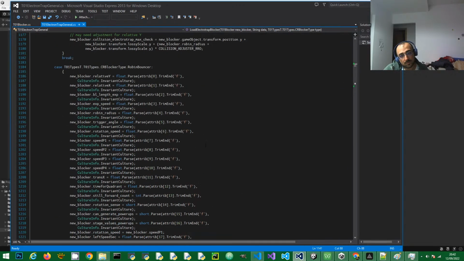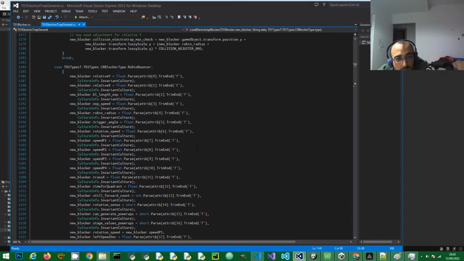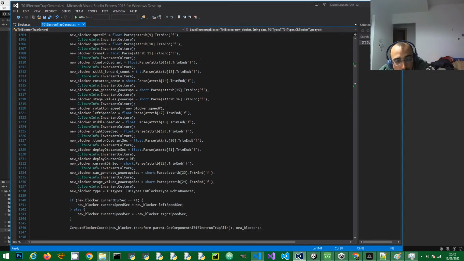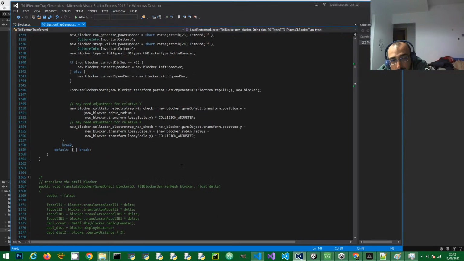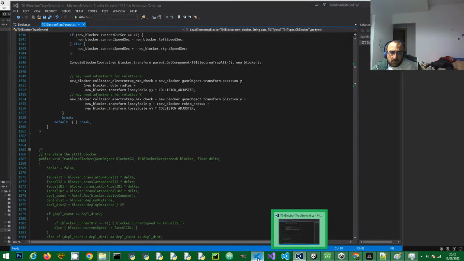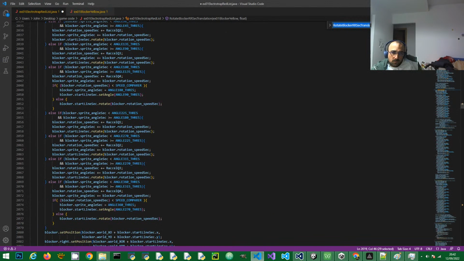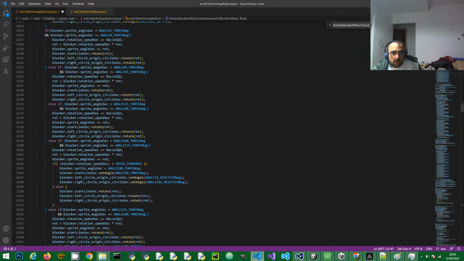So we'll just have to set up all these other blockers, init functions, so we have them set up properly. And the next thing we have to do is study all the Java code a little bit, so we remember what exactly we did in this game.